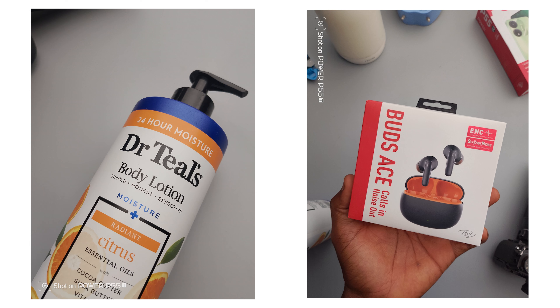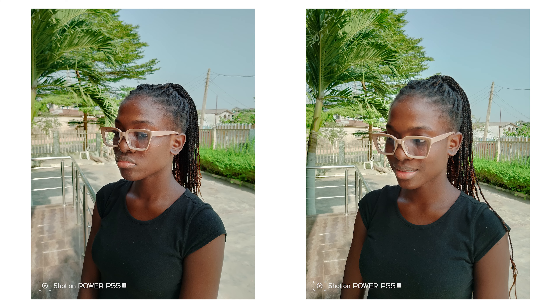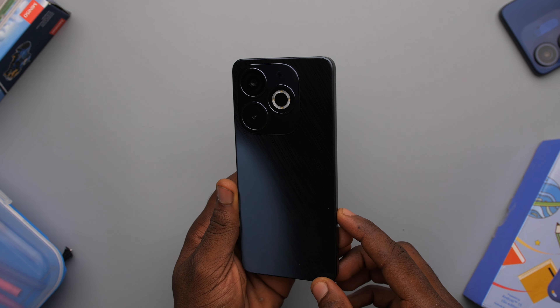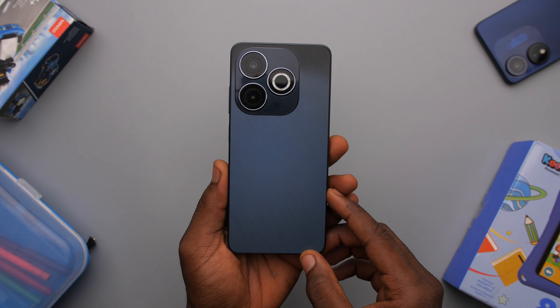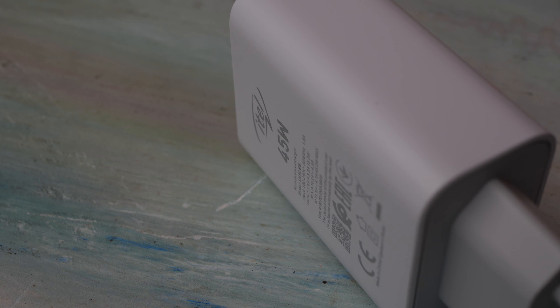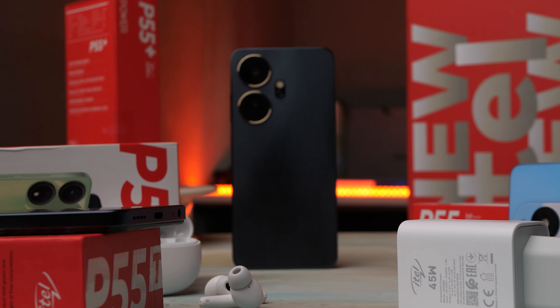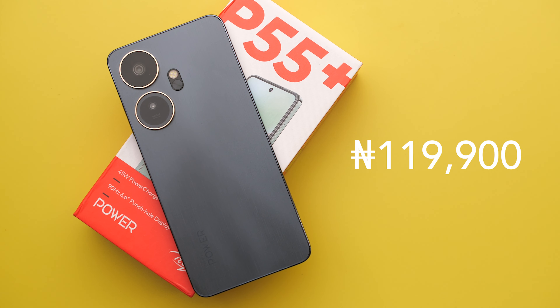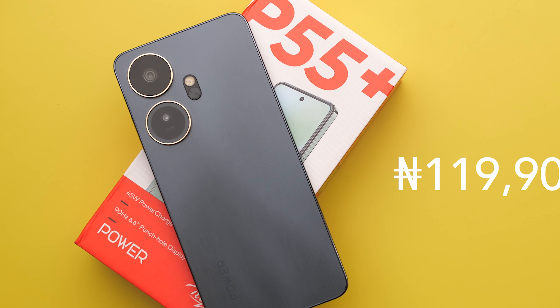Now let's talk about the T. The P55T is slightly more expensive than the base P55 at 101,300 Naira. With the prices being about the same, you would probably guess that these two phones share a lot of similarities — and they do. Physically they both look very similar, with the only differences being the gorgeous starry finish, the shiny rings around the cameras and flash, and thickness. The T is thicker, and I'll tell you why in a bit.